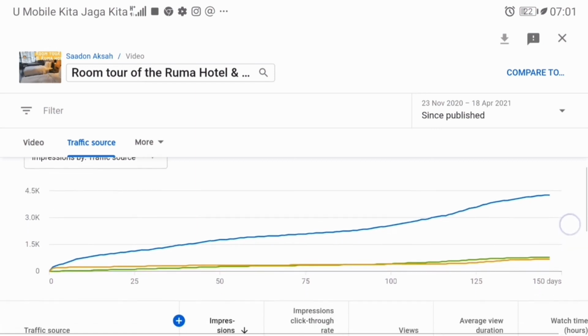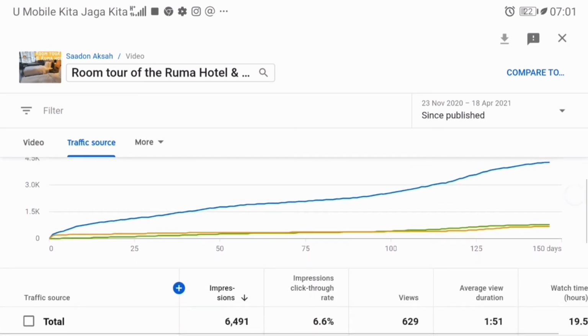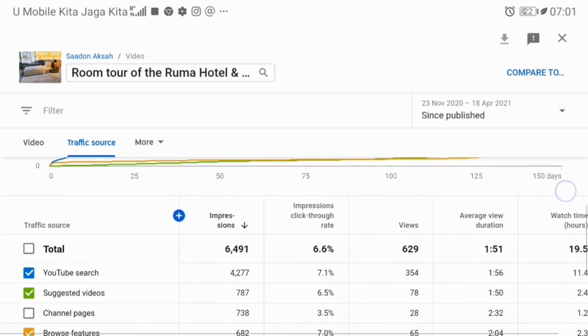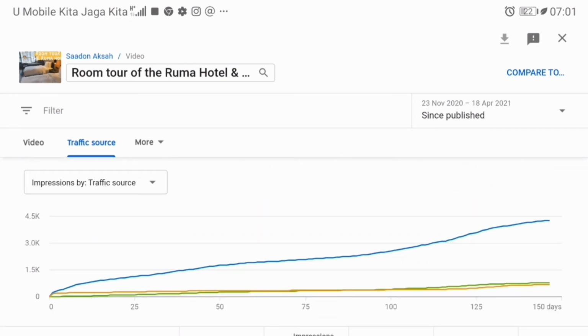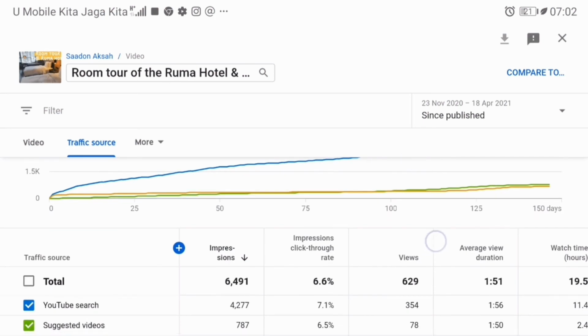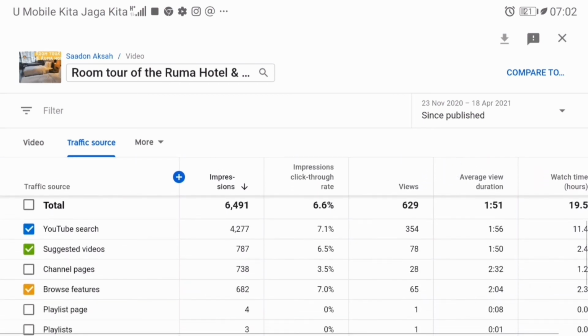Hence, we can more or less conclude that the CTR required to get the algorithm to pick up your video and to push it out would be around the higher end of the 6% CTR mark. And this is especially true for my channel. Of course, as I said earlier, this figure is not absolute and is in relation to other similar videos to yours. But hopefully that will give you the idea on what sort of CTR you should be aiming for.